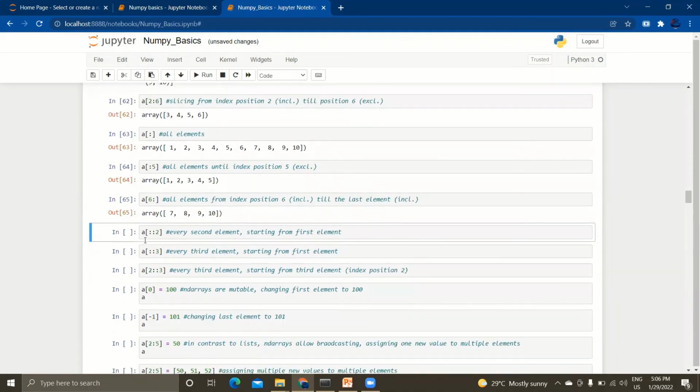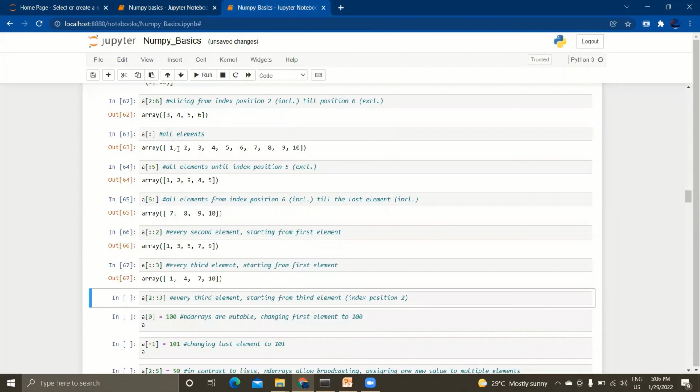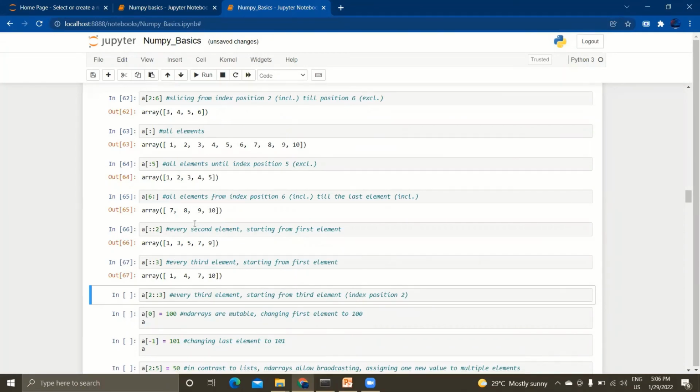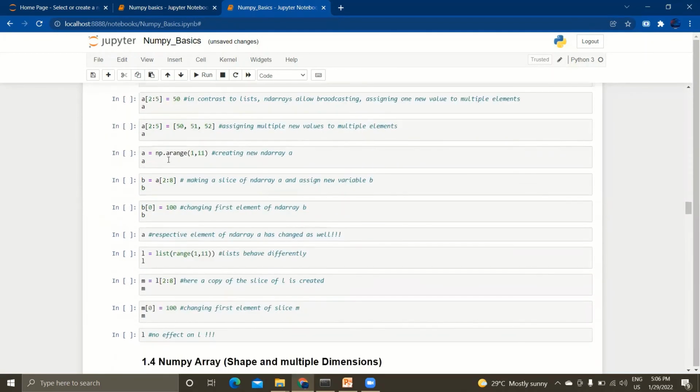And if we give it like this, to get the second element of the second element, we'll be giving these 2 values. And for every third element, we have to give it like this, in order to get the even or odd numbers alone. Excluding the even numbers, we'll be getting the odd numbers. In this, we'll be getting every third number, like 1, 2, 3, and then again 7, 10, like this. So these are the basic functions which I'm using.